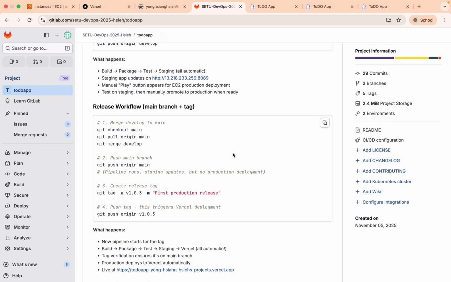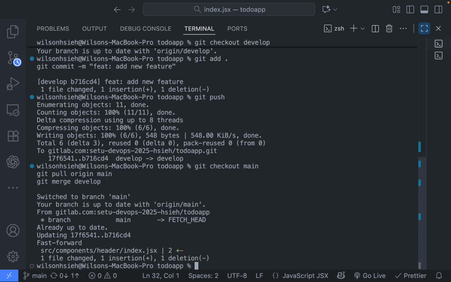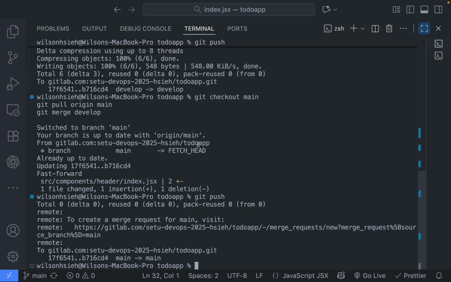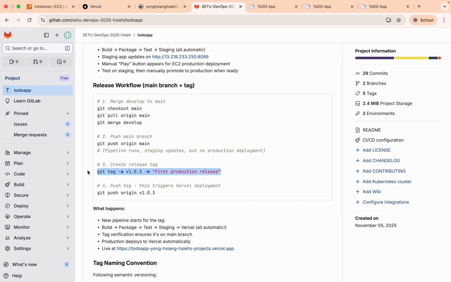Let's also go to the main branch. So make sure that we check out, we pull, and we merge. Give it some time. All right, and now we can push it. We push the changes without tagging the main branch, because in order to deploy to Vercel, it requires to be on the main branch as well as a tag. In this case we didn't tag it, just to see the difference. So it shouldn't deploy to Vercel because it isn't tagged. We'll see shortly, and then we can give it a tag.